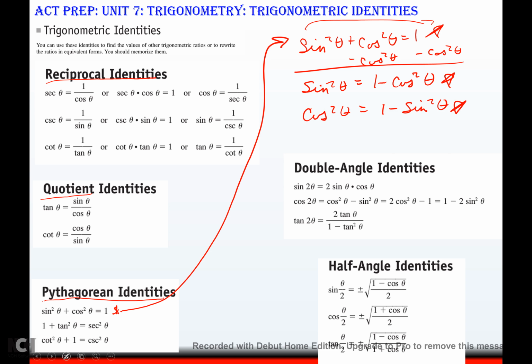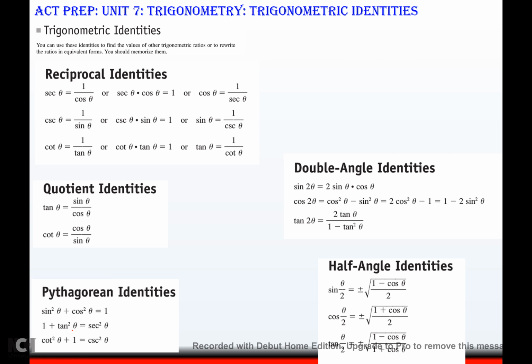Okay, and if you look at the tangent, there's a similar Pythagorean identity with tangent and secant, and there's another similar one with cotangent and cosecant. And again, you can manipulate these to say anything you want to. You could get tangent squared alone, you could get 1 alone. This one, you could either get cotangent alone or 1 alone. So just keep in mind that they don't always look like this. They might be a different form of this.